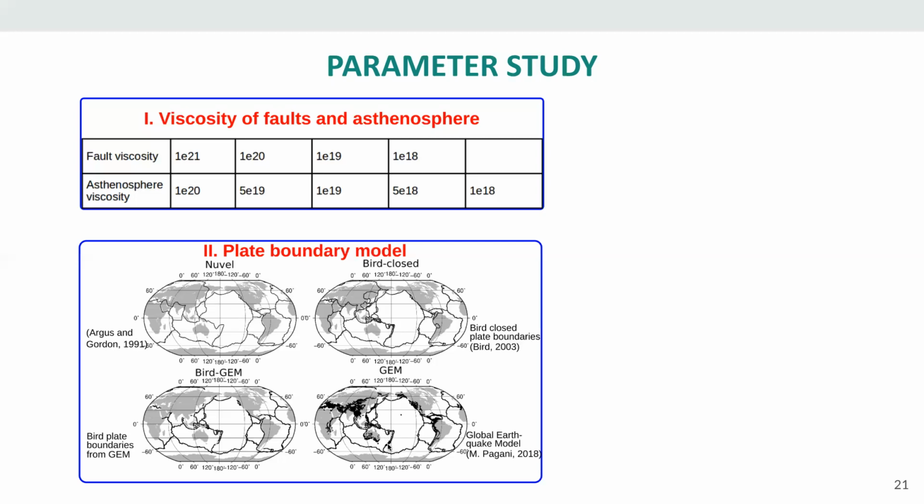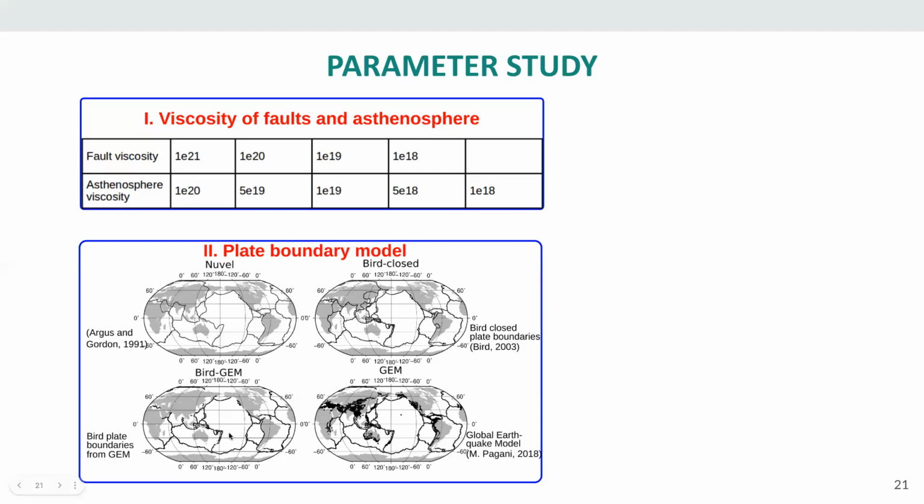So if the slab is subducting along the east direction, the plate dip is also along east, just to be consistent. Then we use another model which is based on the GEM model, or Global Earthquake Model, which only includes the plate boundaries, which are discrete, and does not have any diffuse deformation zone or any crustal faults. So it has a weakness which only extends through the lithosphere and which is discrete.